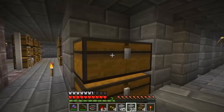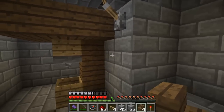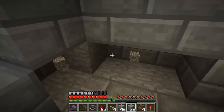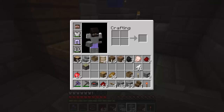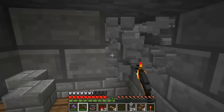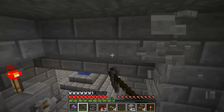We're going to make a way to throw the fruit in, and let's grab some apples while we're over here. Until we get a way to put the fruit in automatically, we need some way to climb up and put the fruit in. I think ladders actually might work better than stairs. Let's put that there. Let's cut our roof up one higher here, that way we can actually walk up here. There we go.